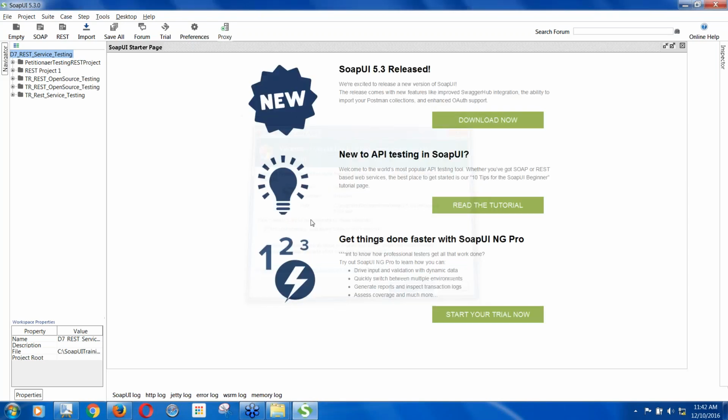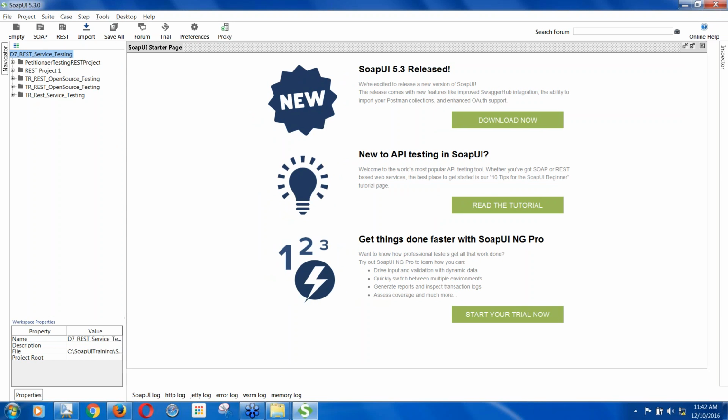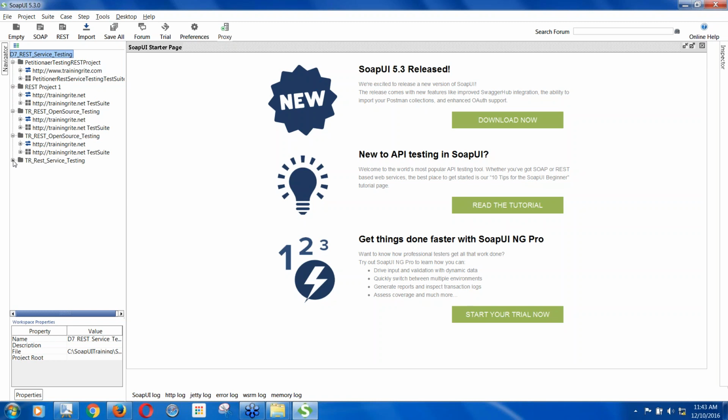Okay, allow. This is the firewall stopping it. Allow. So when it opened, as you can see, it opened with the most recent projects that we did, and these are some of the recent projects that I did with the older version. This is 5.3, right? With 5.2.1, this was the last thing that I did, and these are some of the projects. So I don't expect you to know anything about what all this is about, because I would be going and then showing you these things.